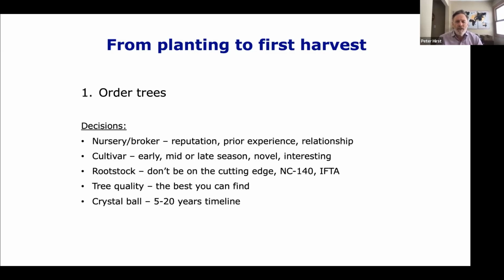And so plant something that's novel and new and interesting. There are a bunch of new varieties out there that fall in that category. And those novel, interesting, new cultivars give consumers a really good reason to come to your farm and buy your Pixie Crunch or your Wine Crisp or whatever it might be, or your Ludacrisp, because it's something different, it's something interesting, different from what they can get from the regular stuff in the store.